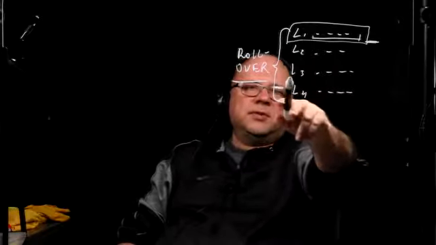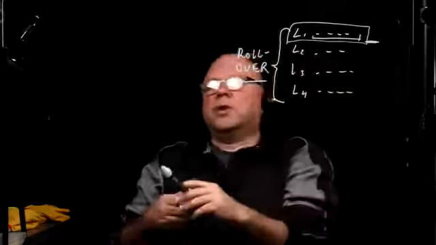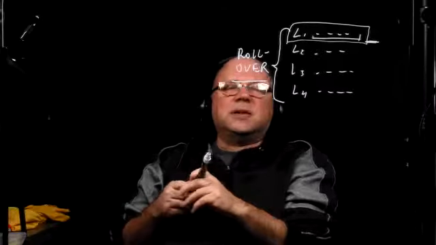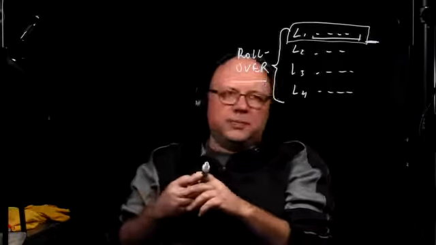And if this one is busy, it's going to jump to the next one. And if that one is busy, then maybe hopefully one of those becomes free, and it's just going to jump over and start basically hunting for the free lines. Of course, if all the lines are busy, then the other client is going to get a busy signal. So that's the idea of rollover sequence.